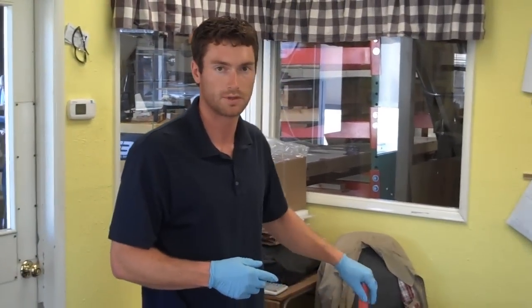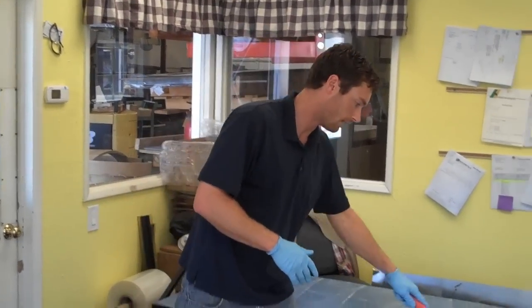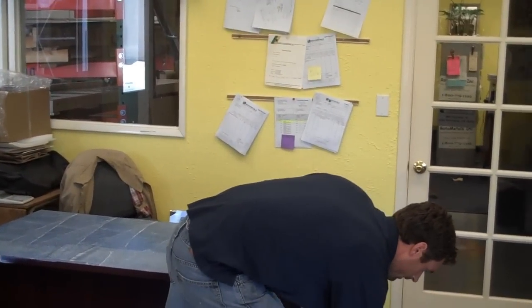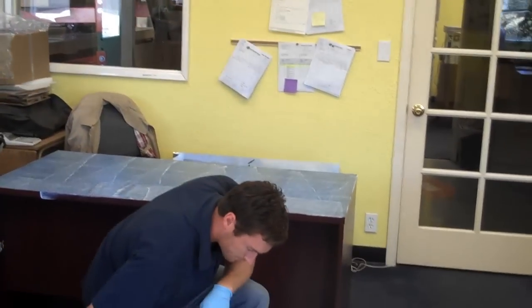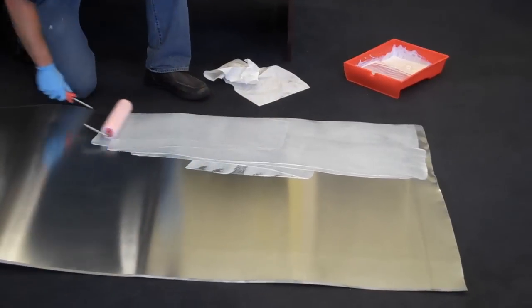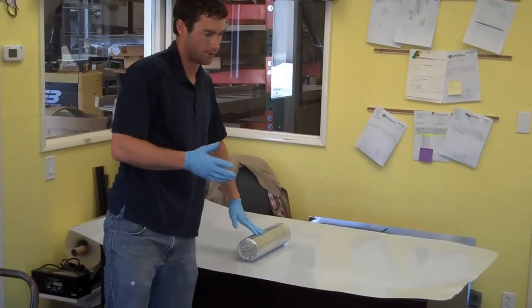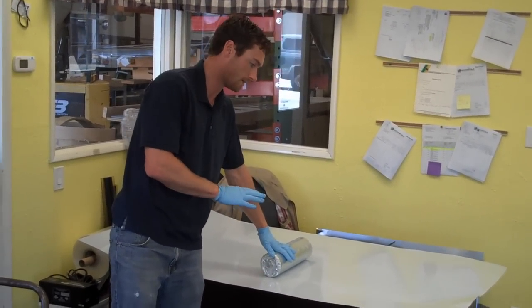If you're going over a plywood substrate, you're probably going to need to do a couple coats because this will absorb into the plywood. So you might need to do it 2 or 3 times to build up a little layer. And I'm going to do that as well to the back side of the sheet. Contact cement takes about 30 to 40 minutes to set up. You need it to set up a little bit so the sheet will actually stick down to the table.